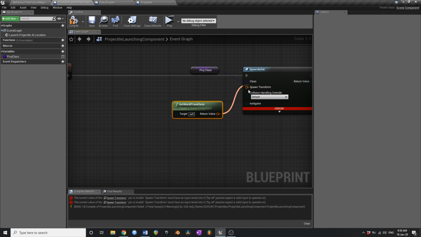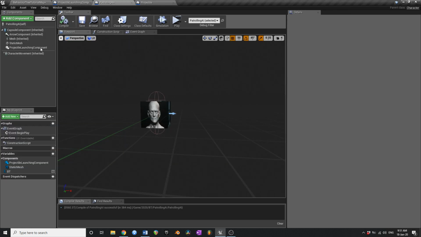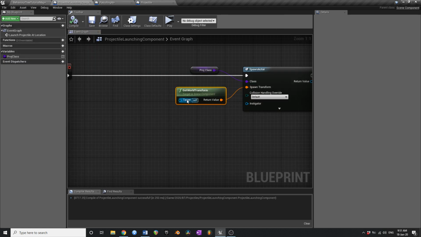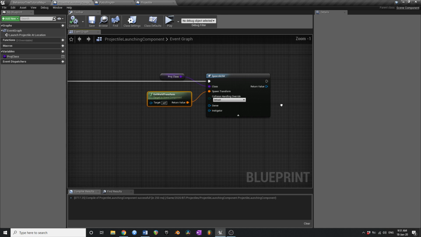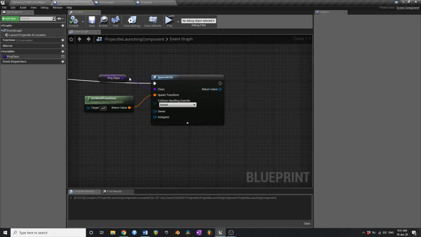Yeah, cool. So the transform that it'll be getting is the world transform right there. So that should be working just like that. And now what we'll do, oh, okay, so let's see what's going on here.